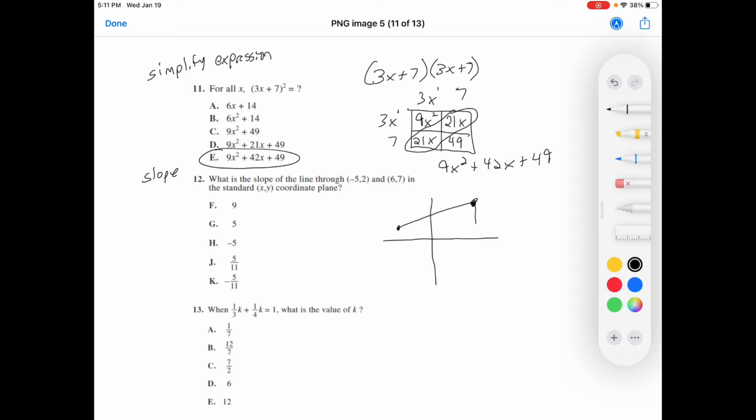Now we have to figure out the rise and the run. So I know right off the bat that it can't be h and it can't be k. This is a positive slope. And the rise distance is your up and down distance. So I'm trying to figure out the distance from 7 to 2. That is your y distance. How far is it from 7 to 2 on a number line? It's 5. And then the run distance, how far is it from -5 to 6 on a number line? That's going to be 11. And so my slope, m equals rise over run, 5 over 11.